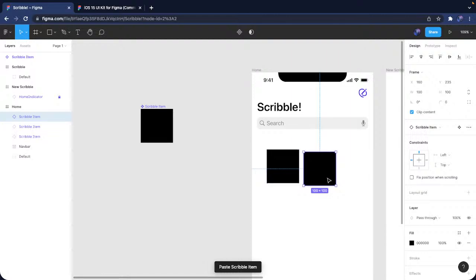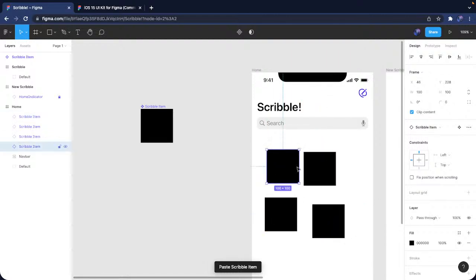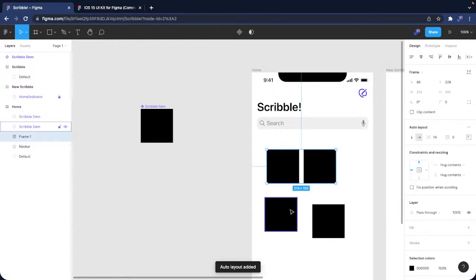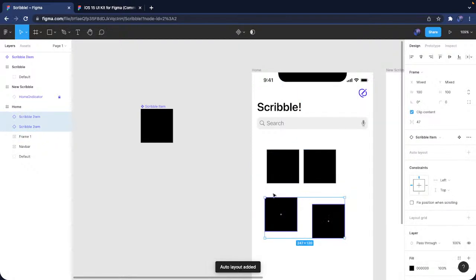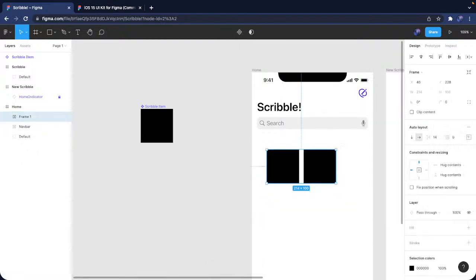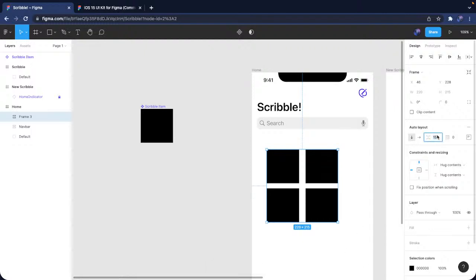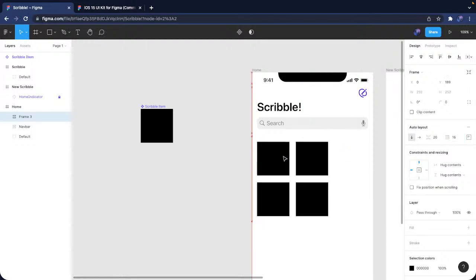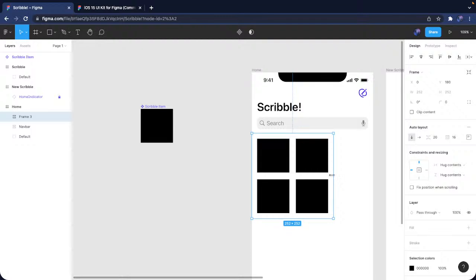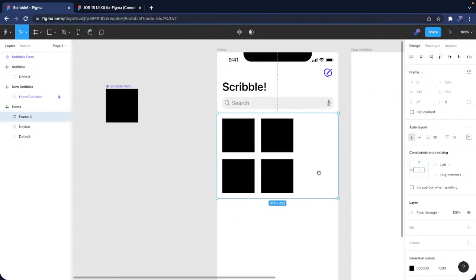I'll add this again. I'll make 4 of them. I'll add an auto layout right here. Actually, I don't even need that. These two, I can hit delete. I'll have an auto layout right here. I'll set it to 20. And then I'll copy paste that. And you can actually add another auto layout right here, and I'll set this to 20 as well. And then I'll set a padding to 16. And I'll just kind of align it right there, this edge. And then I'll stretch this out right here, okay?